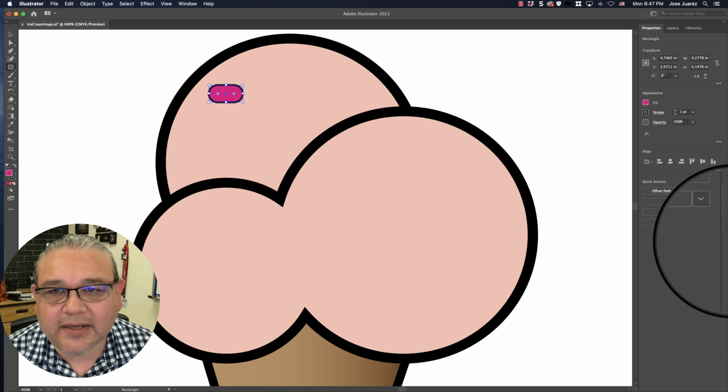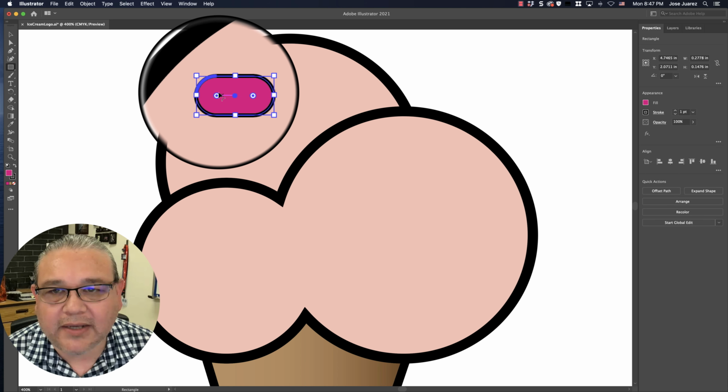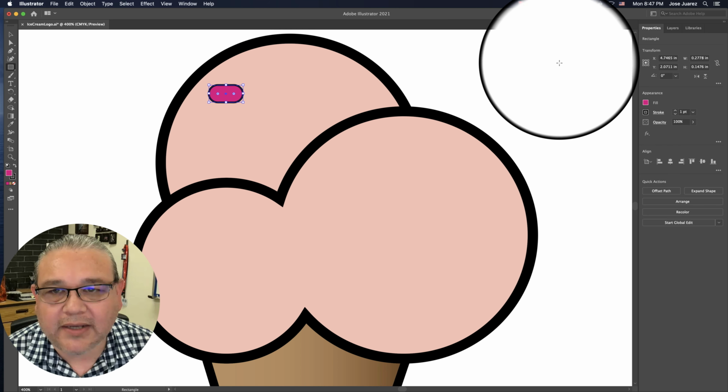Now we want to make a lot of these, and we're not going to just copy and paste. We're going to convert it into a symbol. The reason we do this is because when we want to make a lot of an item, in this case a lot of sprinkles, instead of copy and paste, there's another way to do it so that you can adjust everything at once. A better way of working, so to speak, and that is using symbols.